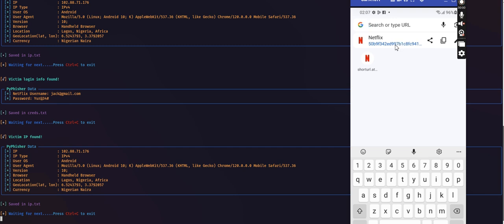Most people don't look at the address bar. This is what we call the address bar of the browser. You don't look at it. What you look at is where it's taking you to.